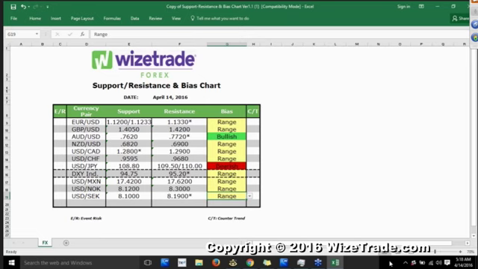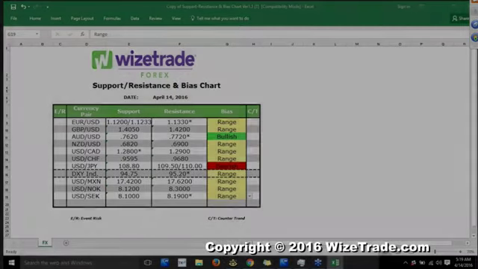There you go, guys and gals. Your bias chart is done. Man, I took a long time doing that. I think it's because I spent half of the morning yawning. The other half of the morning, I talked about the Swissy. It took me so long to do that. Wow. Well, it's done.